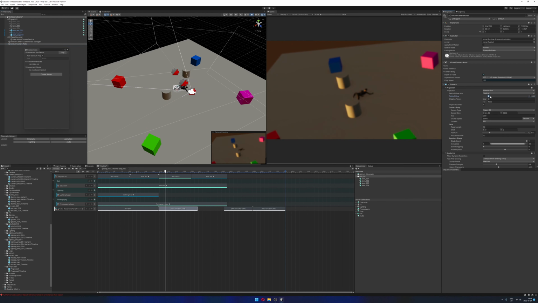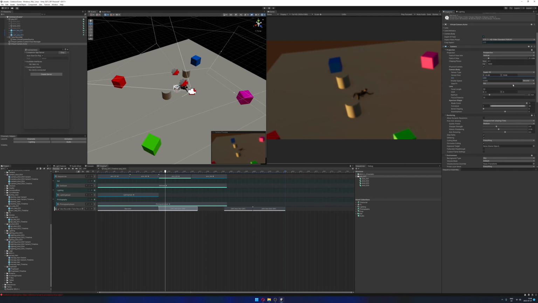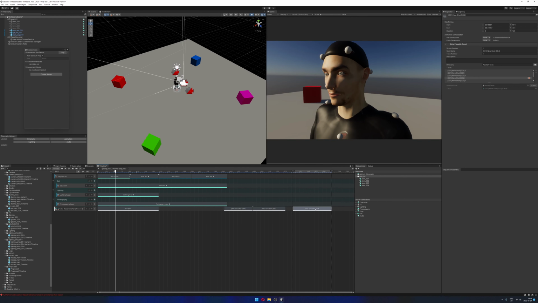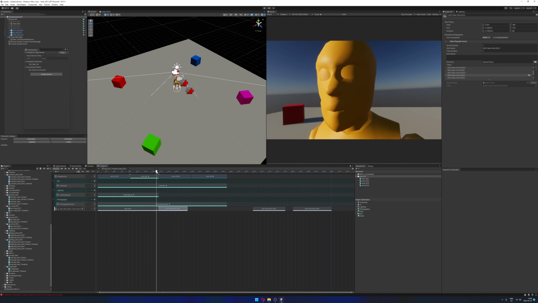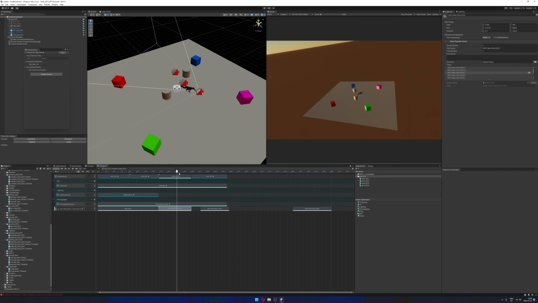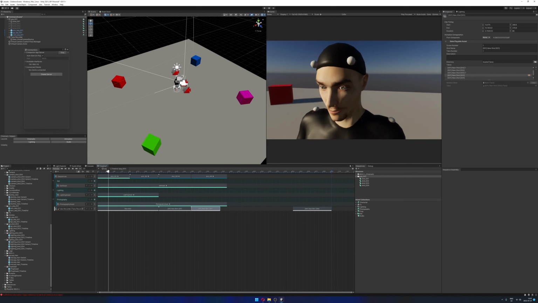Of course, we should be able to. Can we change things? No, I think we need to do it as an override, I believe. Yeah, I cannot change the parameters of the virtual camera here. Yeah, but that's how it works. Well, I guess for this shot, it only makes sense to have a wide view. Otherwise, we don't see anything at all. And now here we are seeing this guy. So this is basically how you do it.